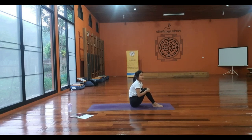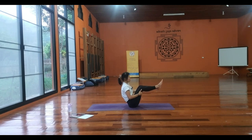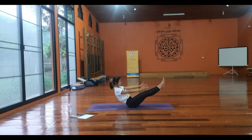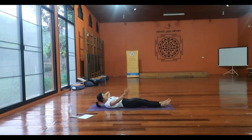Maybe do Navasana. Level 1, maybe you are here. Level 2 here. Level 3, maybe you can straighten your leg like this. Okay, use your core muscle here. Keep breathing. Okay, now slowly, and slowly down. Use your core muscle, slowly down here. Okay, to Shavasana.